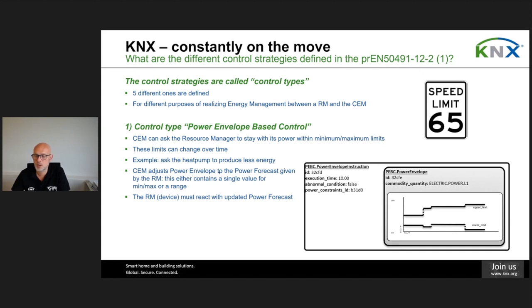For instance, the SEM could ask a heat pump to produce less energy. The resource manager will also send a power forecast, and the SEM will consequently adjust the power envelope to the power forecast that was given by the resource manager. So this could be either a single value, meaning this is the minimum or maximum, or it could also be a range. So the min-max could be a range or a single value. And the resource manager, the device, must react accordingly on the updated power forecast.